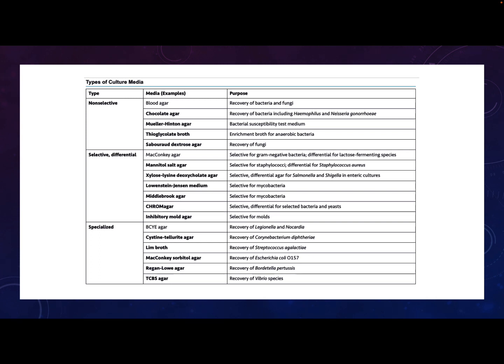So Vibrio species, if you suspect whooping cough, right, you can isolate very specific microorganisms in certain situations. So that will come with practice. As you work in the lab, right, in the clinical setting, you will learn more about those types of media and how you can isolate particular microorganisms. So questions on culture.